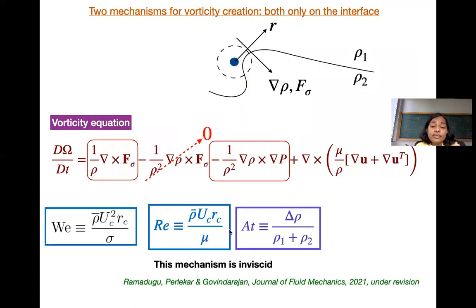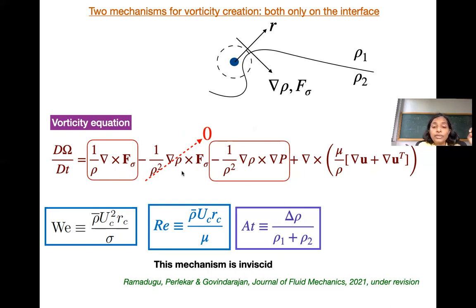Now, in such a situation, there are two mechanisms for vorticity creation, which we will talk about. We've written the Navier-Stokes equation by taking its curl, in terms of the vorticity equation. So this is vorticity creation, vorticity d by d time. One of them is driven by surface tension, the curl of this F sigma, which is the surface tension force. And the other is driven by density gradients, whenever you have the density gradient not aligned with the pressure gradient. When that happens, you can get vorticity creation.